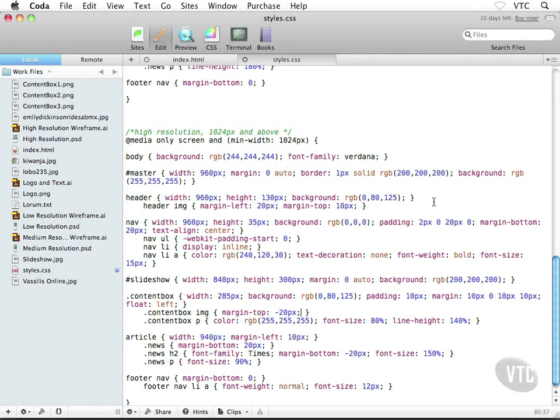And then the other thing that I want to do is find the actual content box class rule, and I just want to double check that. I think I put this in here. There's his margin that we have a top value of 10 pixels. We may have to adjust this value. So don't forget it goes top, right, bottom, and left. So we might have to come back and adjust that value. Go ahead and save up your external style sheet for now, and let's head back to the browser and refresh.